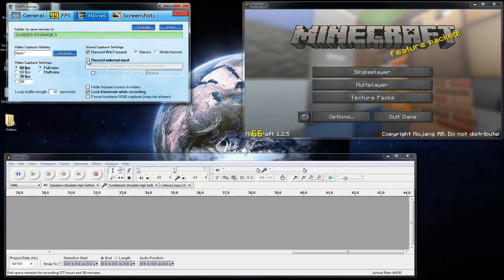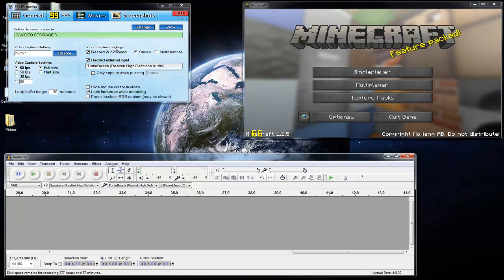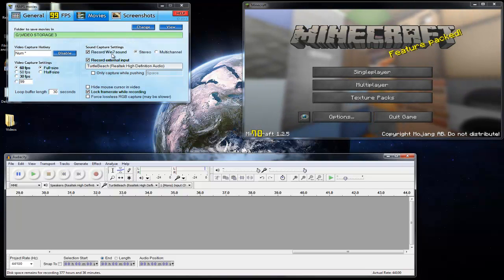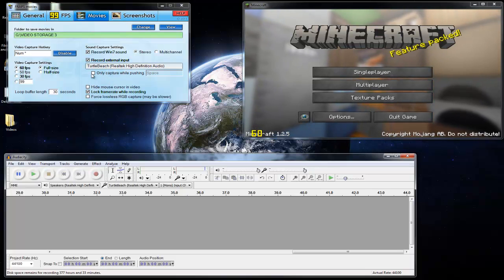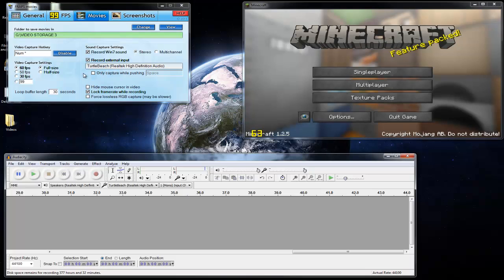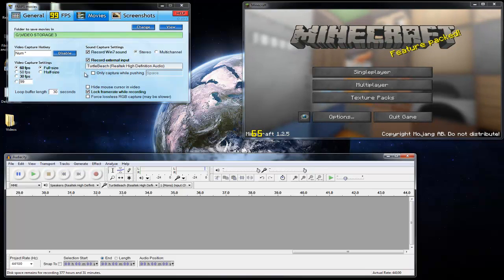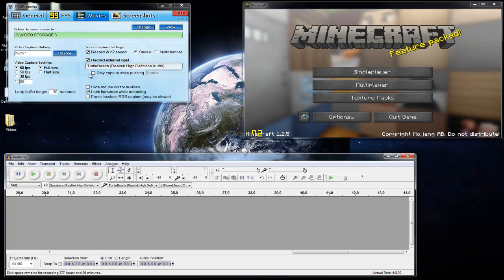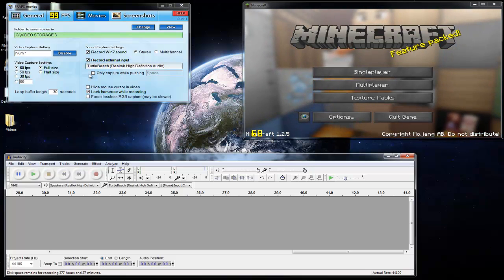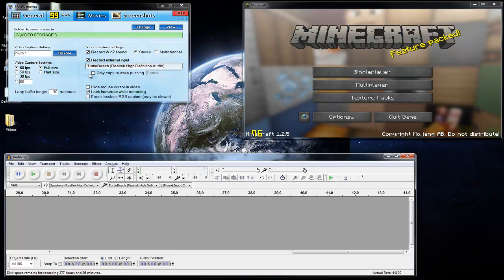But another thing I don't use this for is because it'll record to one audio track, meaning that it compresses the Windows 7 sound and your microphone sound on one track. Meaning if you want to cut out a part of your audio because you're clearing your throat or something like that, you can't, because it's on one audio track. So if you do that, it's going to be mute for everything, the game and you.